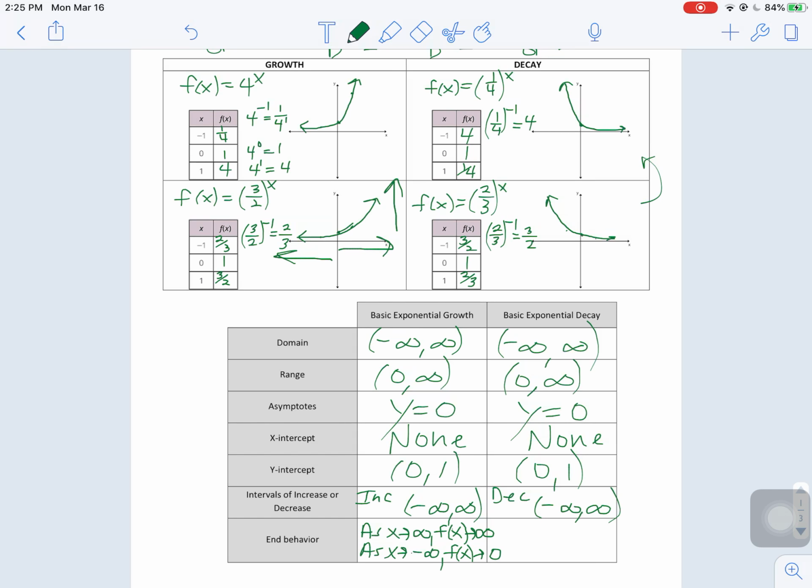And then for our end behavior, as x approaches infinity, f of x approaches, so if I look at my picture, as x is getting bigger and bigger and bigger, our y values are getting closer and closer and closer to 0. As x approaches -infinity, f of x, let's see, so -infinity. As our x values get smaller, our graph is going up. So f of x is approaching positive infinity.